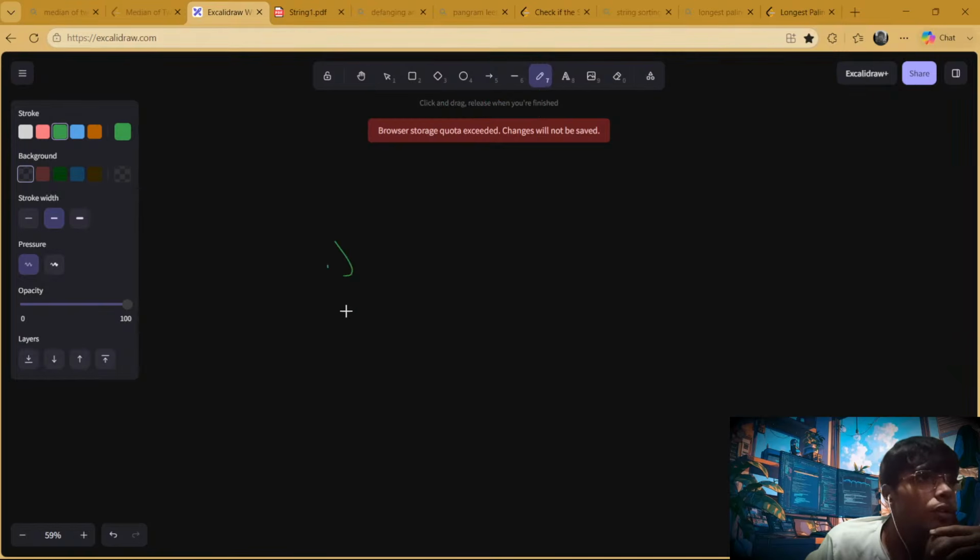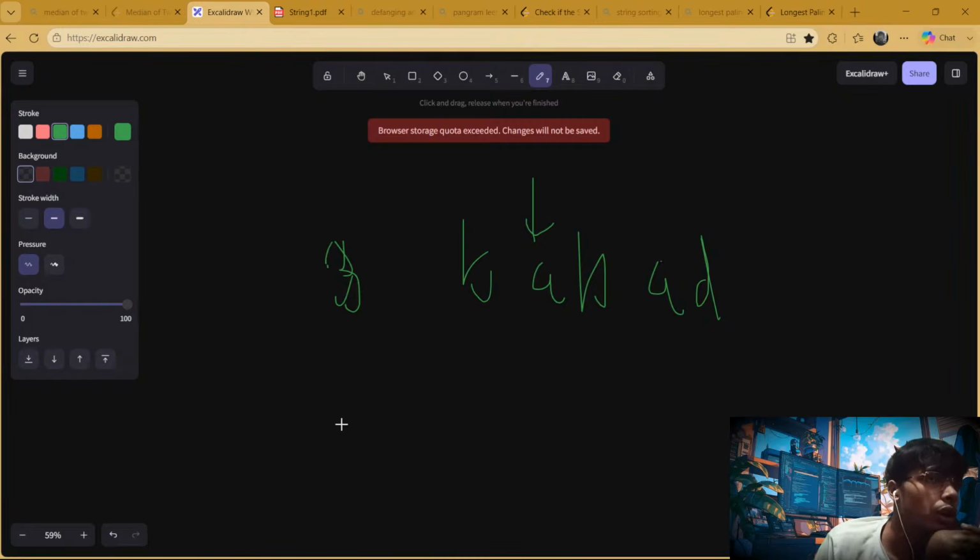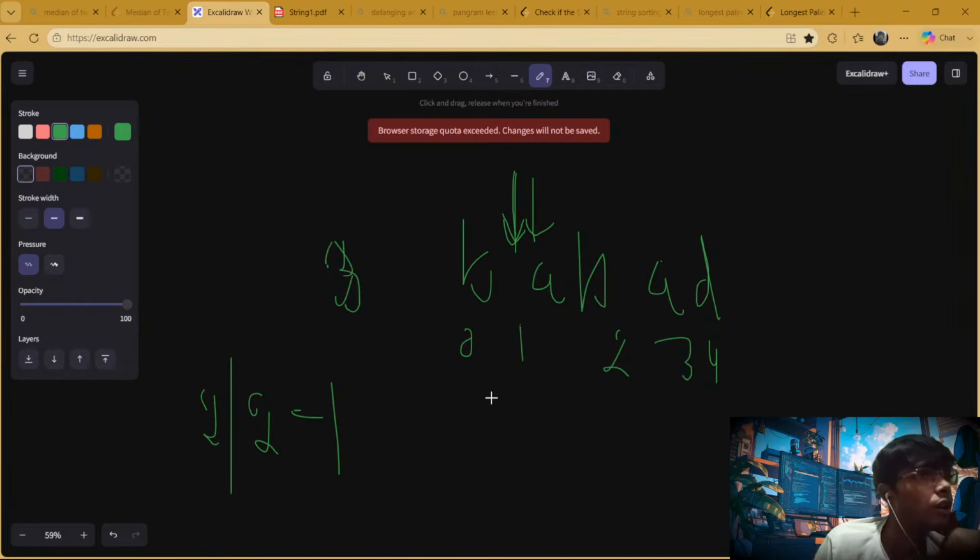So, I got the maximum length to be 3, for B, A, B, A, B. Okay, I got the maximum length to be 3. So total length will be 3: 0, 1, 2, 3, and 4. After getting this, what I will do is subtract one from the length. So after subtracting one, 2 by 2, I got 1. So this is my ith value, right? Ith value. Now what I will do, I want to know how many elements are present on the left side.